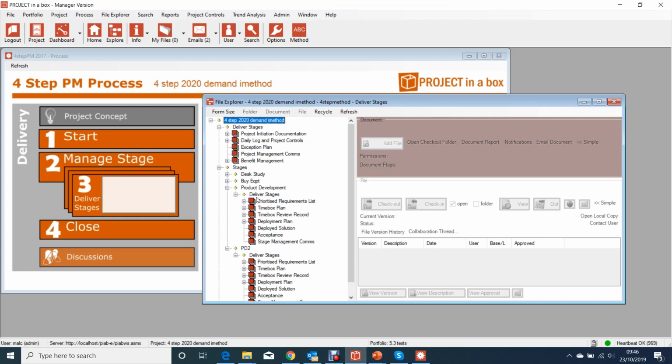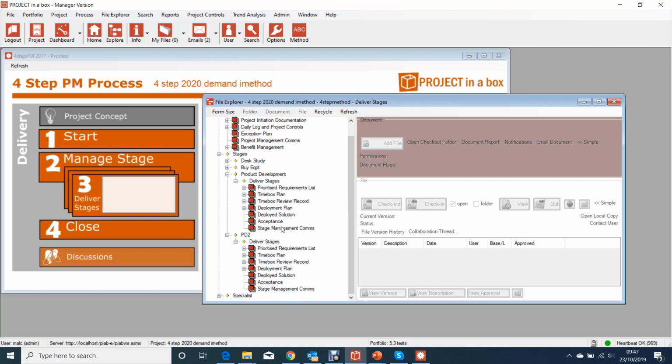So this is allowing us to reflect the real complexity that happens in many projects. At the project level, it's actually relatively simple. You've got one set of registers, one set of plans, one set of PIDs, etc. But when you come down to the delivery activity, you're repeating a whole load of that communication and activity and documentation for the particular thing that you are doing. And this allows you to structure all that. So that's how we use stages. That's why they're really useful. You can get repeatable elements into your method.